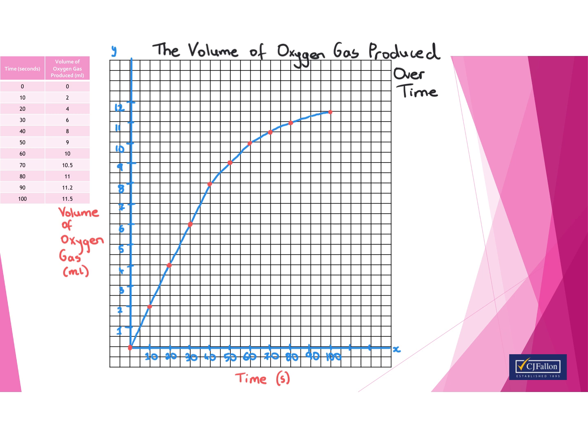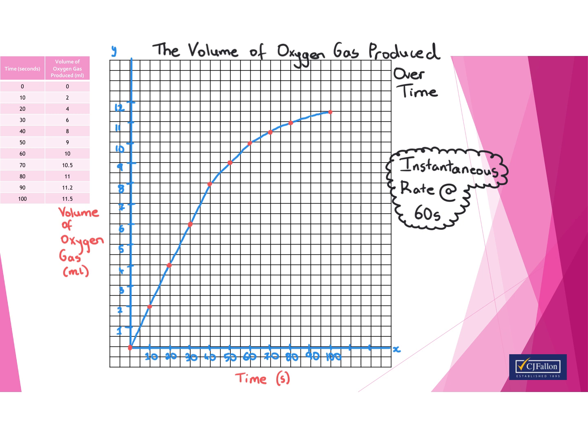In this particular experiment, we're going to calculate the instantaneous rate at 60 seconds. Now that we've decided to find the instantaneous rate at 60 seconds, step 3 says to draw a tangent to the curve at the particular time. Therefore, in this example, we go to 60 seconds and we're going to draw a tangent at 60 seconds.